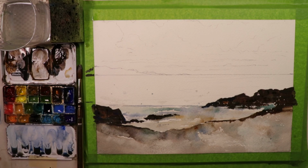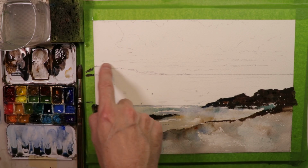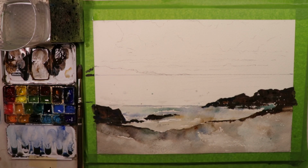So let's take a break, and we'll come right back in just a few minutes, and we'll continue to work on the ocean and the sky, the distant hills over here, which is a distant mountain range that trails down into the ocean along the coastal area here. And we'll just keep working our colors and our washes and having a great time.